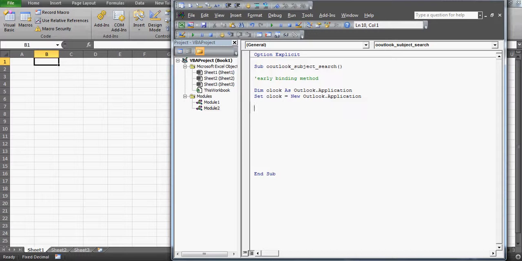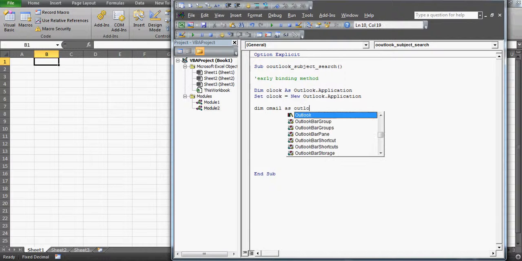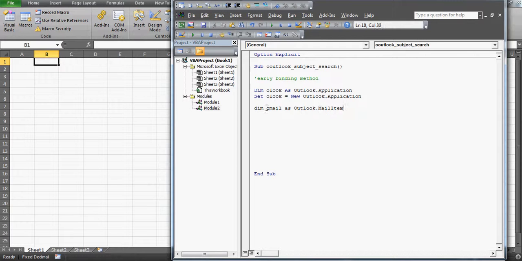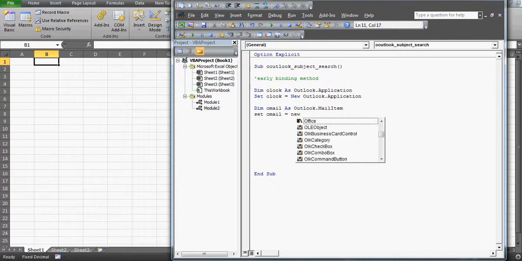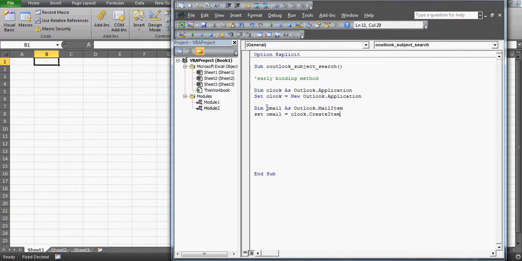The next thing I want to do is deal with the email item. So I'll write here mail as MailItem, or maybe mail as Outlook.MailItem, and then mail equals to new Outlook.CreateItem(olMailItem).